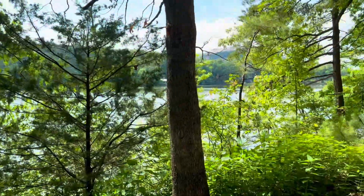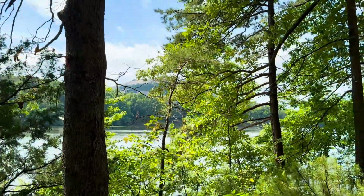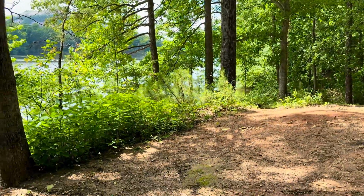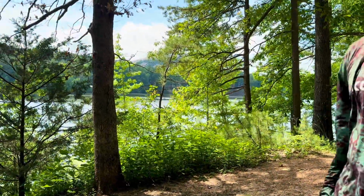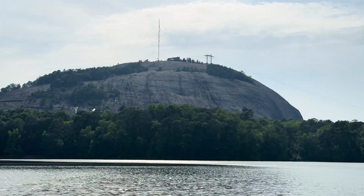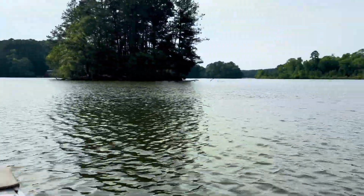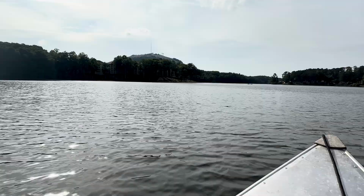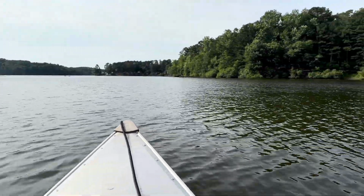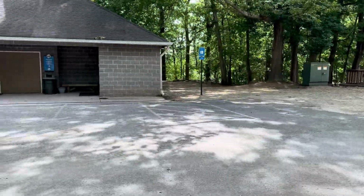So again, a huge campsite. Honestly, this feels like 4 or 5 campsites blended into one. So we've been really happy and impressed with Stone Mountain. Stone Mountain is just through these trees right here. And here's Stone Mountain a little bit closer as we took the boat on the water, as Sean mentioned. It was super fun to go around and see all of the sites that were along the water, see everyone's setups. They have little yurts and RVs that are also on the water. So we definitely recommend getting something that's on the water. We were really impressed by the whole campground.